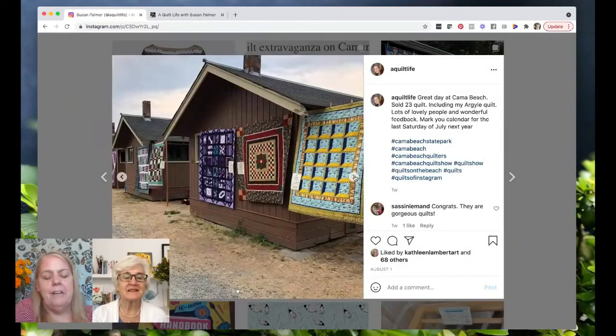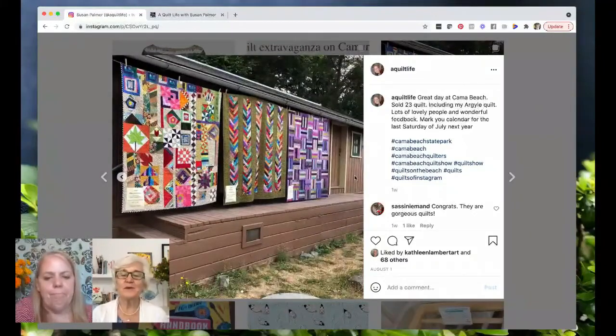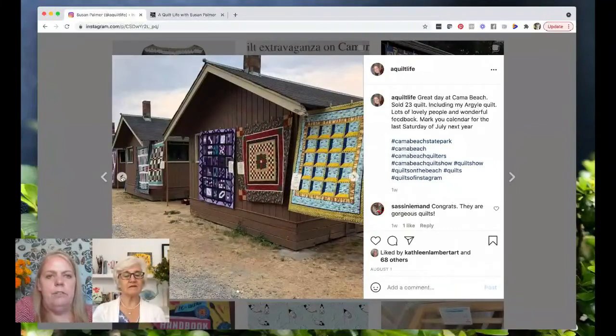So it's pretty nice. Plus, each of these cabins that you see here, you can rent out daily, weekly. I think 2 days is the minimum. But they have quilts on the beds inside the cabins too. So the ladies are very productive and make beautiful quilts. Oh my goodness. And so where is Kama Beach? It is on Camano Island, which is north of Seattle, about an hour north of Seattle. And it's just a fun place.